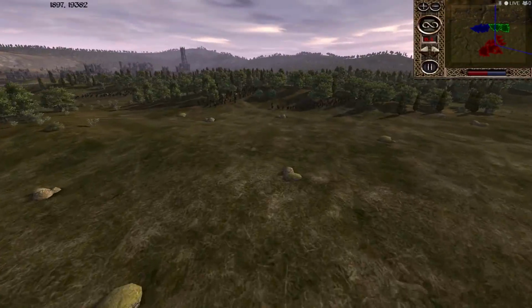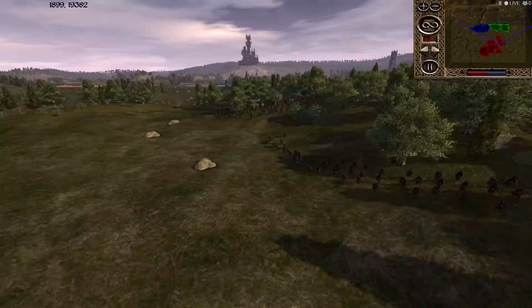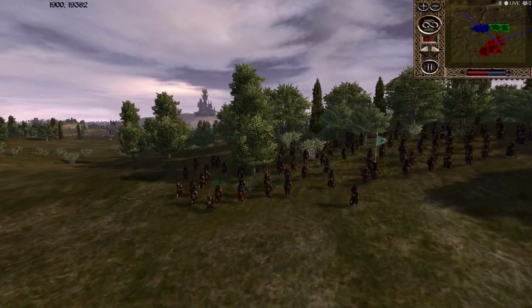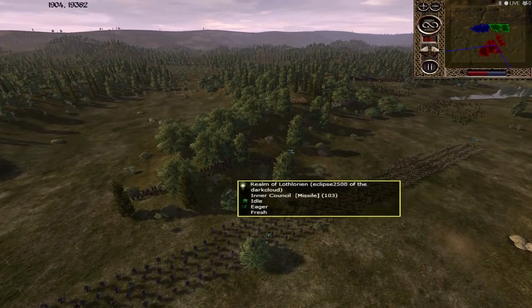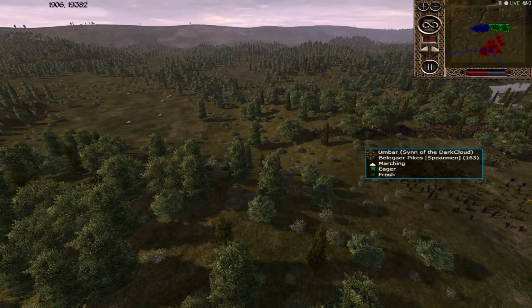Another unit of the Inner Council over here. His forces are really spread out all over the place, so I'm not too sure where everything is, but we'll start to see more and more of it as the battle progresses. Let's move on now to his ally.